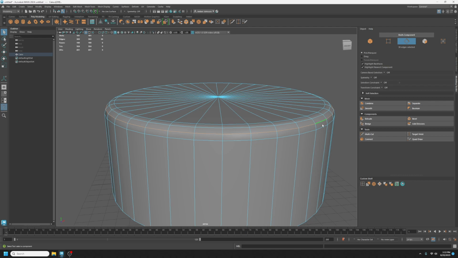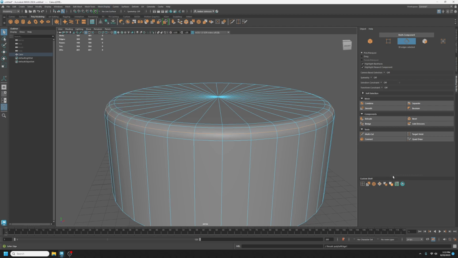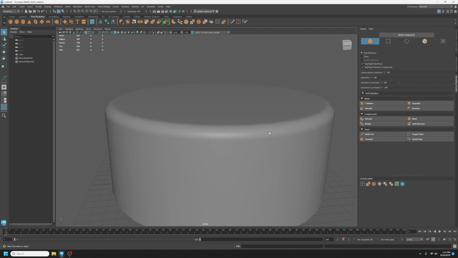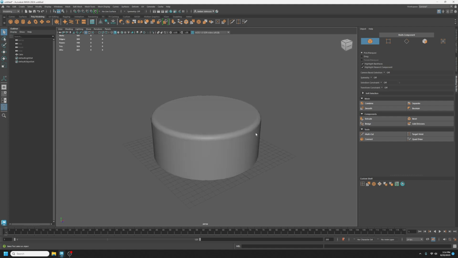And I do have this down here kind of as a shortcut key, and I'll have another video that explicitly shows how to set up your own custom shelf, but it is a tool I use a lot. So if you haven't seen that video, if you go up here underneath mesh display, it's just harden and soften right here. So I'm going to click soften edge, and we have a nice soft edge now to our cake. Very smooth. It's a fondant style cake.